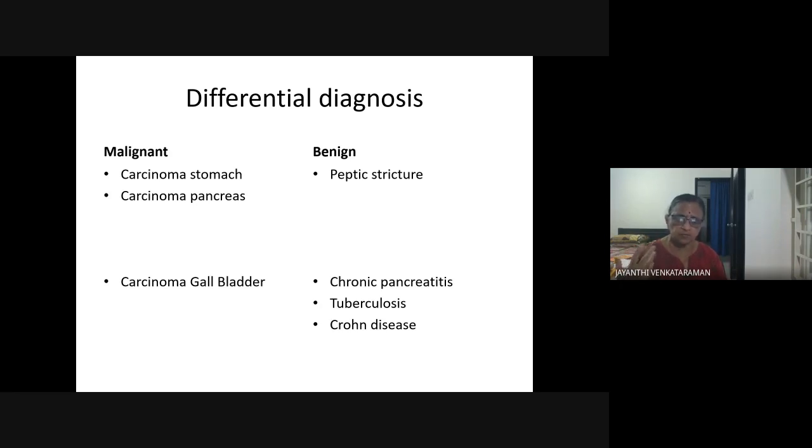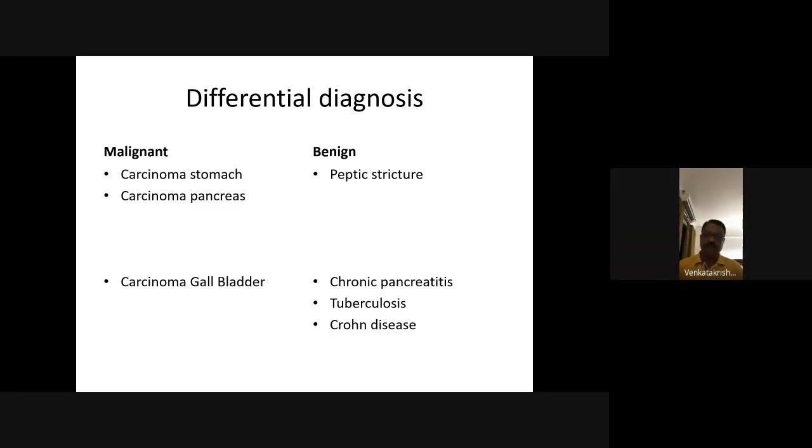If on examination you found a large, hard, nodular liver, then that has to come up in your history taking. If you see the presentation of anorexia and weight loss and early satiety preceding all the symptoms, then following malignancies you think of: one, carcinoma stomach, carcinoma body of pancreas. HCC can present like this, intrahepatic cholangiocarcinoma can come, gallbladder malignancy can come, but they always more or less come with pain, especially when it is in the neck of the gallbladder, and you need to think of a metastasis.